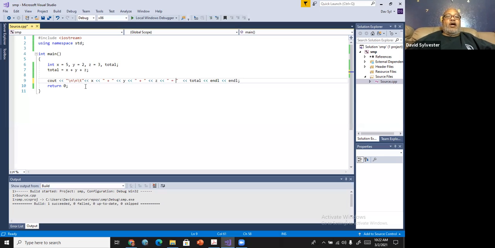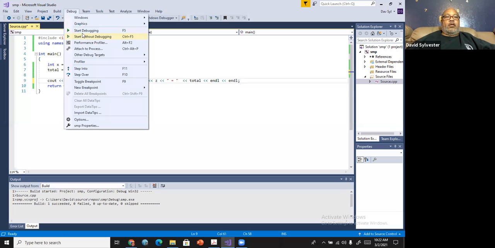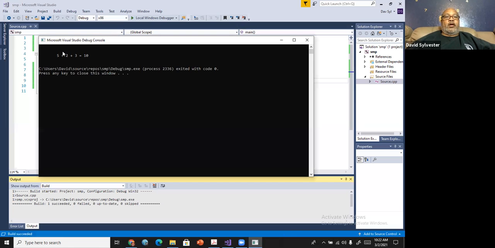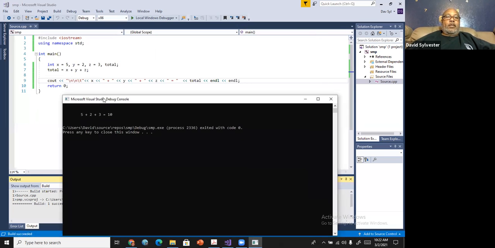So now when I execute it, you see here? Now, I didn't print out 5. I printed out what the value of X was. The plus sign, in order for me to have space in between this equation that I'm outputting, I put a double quote, but I put a space plus space.